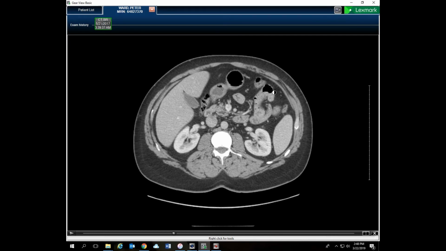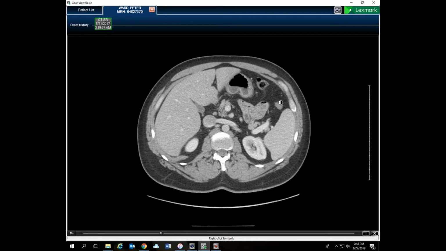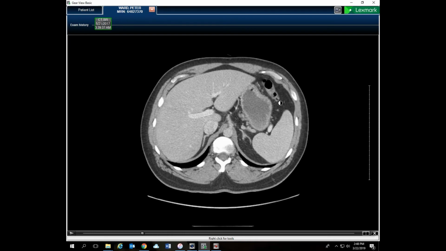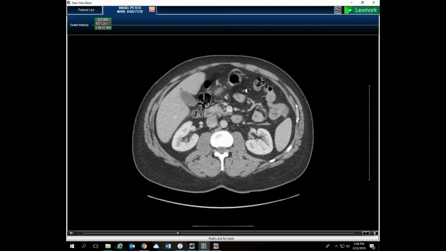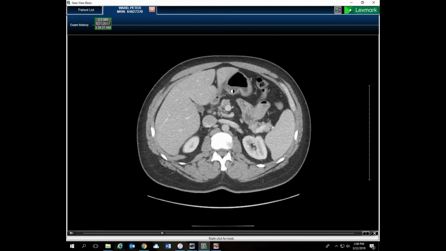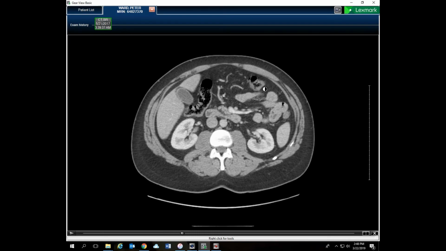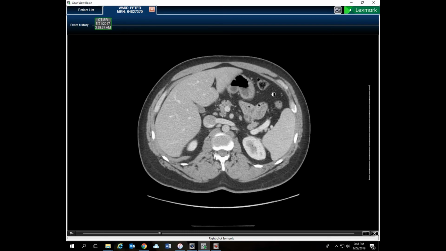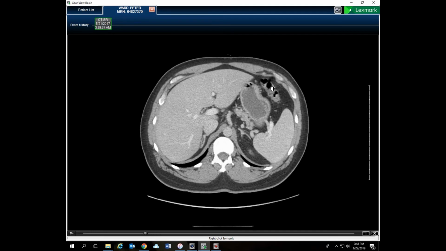So here, my descending colon actually tends to be pretty collapsed. It's right here, and here's where that transition's happening. So transverse colon right here, don't confuse it with the stomach, which is hanging out right here, but transverse colon, where'd it go, is right there, transitioning to become the descending colon.